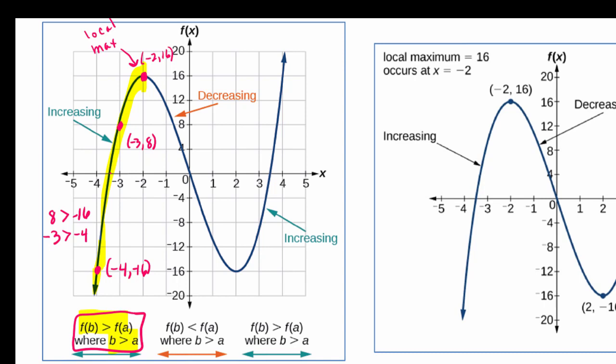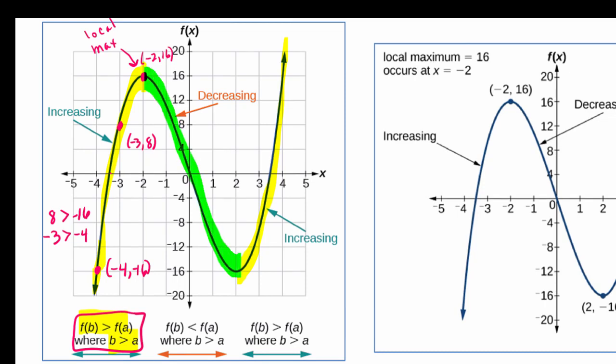But how we're going to use it here in our class is we're going to look for where the graph is going uphill. As we look left to right, as we pan our graph left to right, let's describe the interval where the graph is going uphill. And so that would be this yellow piece that I've highlighted here. There's another place where the function is increasing, and that would be here on the far right. The graph there is also going uphill. In between those two intervals, we have this interval in which the graph is decreasing. So it's decreasing here in this middle piece.